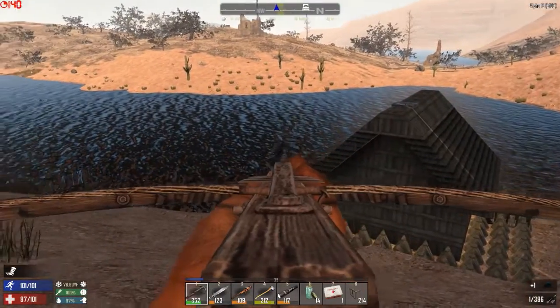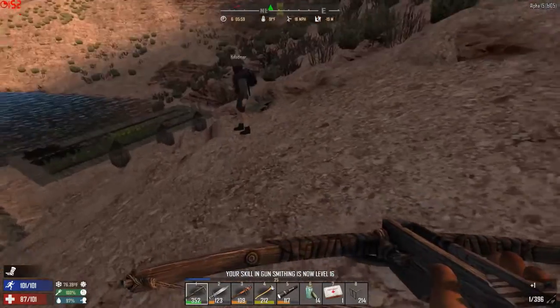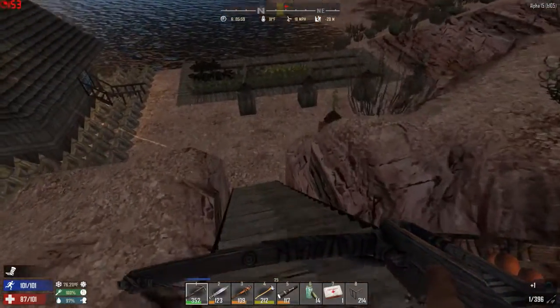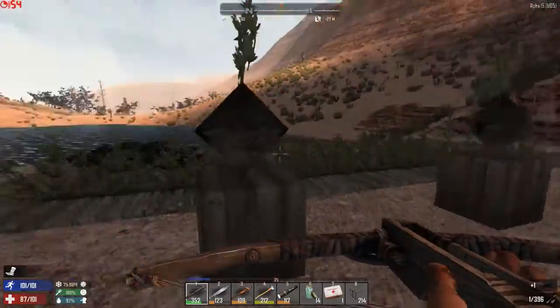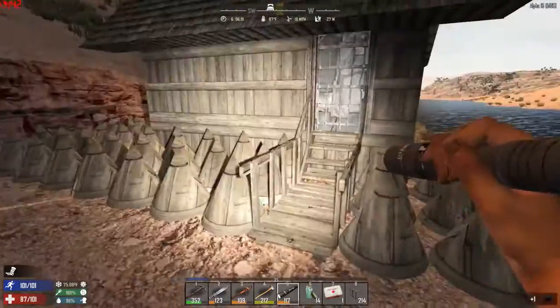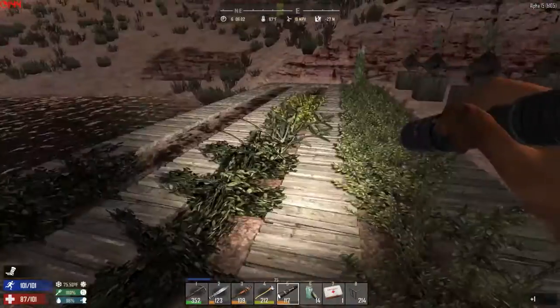So, since the last time we were here, we did a little bit of base updates. As you can see, we added a little bit more defense to the base. We've got the farm and a small tree farm going, and a way for the zombies to get down a little bit easier for us. Figured we might as well be nice neighbors, right? Like a good neighbor. Yeah, the zombies are there. Or log spikes are there.